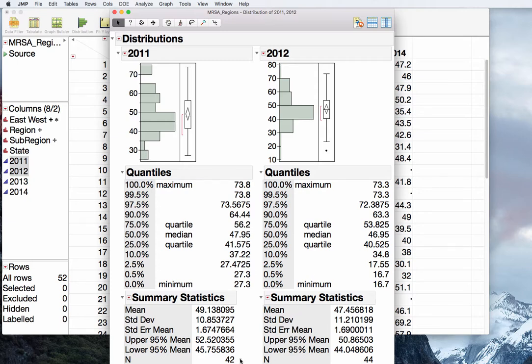We can also see here that we have 42 observations in 2011 and 44 observations in 2012. That means at most we will have 42 observations in our plot that shows them together. And in fact, it may be less. What we have to have is called complete data.